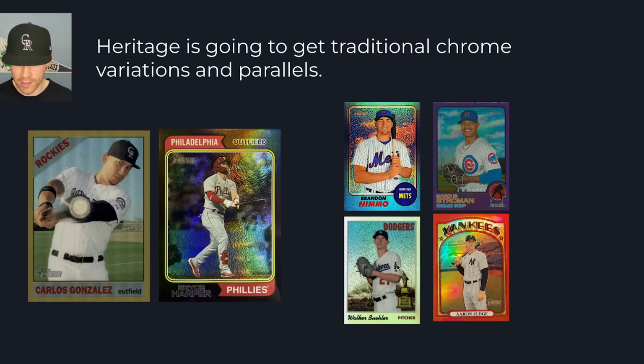They are standardizing these. We asked, I don't know if Mike understood the question. You can watch it and see what your opinion is. I think there's a chance the gold goes to 50 and the red goes to 5, but if they were smart, they would keep the gold out of 5 and then just do the red out of 5 or something. But because the gold out of 5 has been a Heritage staple for a long, long time. Either way, we're going to be seeing all of these become the same as Topps Chrome parallels.